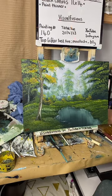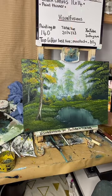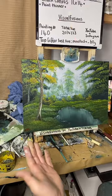Can you show it with a plain background? Yeah, I probably could. I'll hold it up against the wall or something in a minute. But obviously on the easel. No, I might be able to hold it. I'll put some gloves on. I don't want to get caked in it because it's all the way around the edges. But okay, let's go.